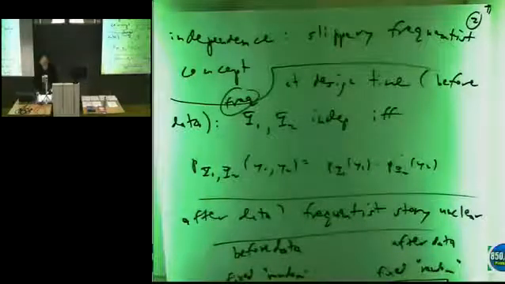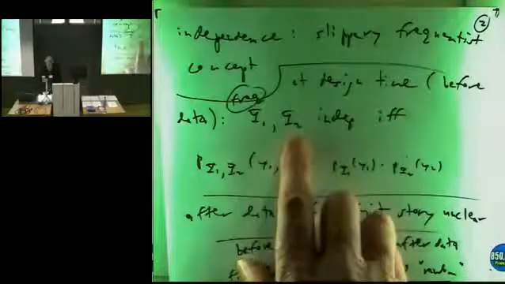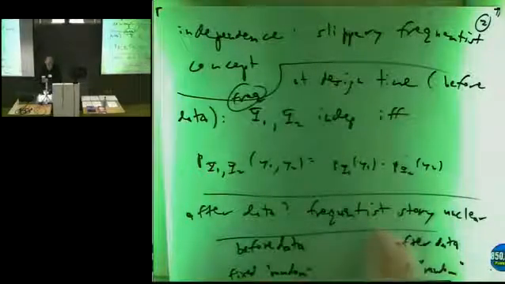So, the definition of independence from the frequentist point of view applies, strictly speaking, only at design time, before the data have arrived, because for frequentists, random variables represent potential of what might happen if you were to dip into a data process that you haven't seen yet and see what comes out. Not going into the strict technical definition having to do with sets and functions from sets onto the number line and so on, but instead just thinking about the frequentist intuition of a random variable: it's a description of the process of getting data by means that appear to you to be stochastic. And the strict definition of independence in the frequency story is a narrow technical one: two random variables that you haven't seen yet are independent if and only if their joint distribution can be written as the product of the margins. That's the frequentist definition of independence. It doesn't have a lot of intuitive content to it.